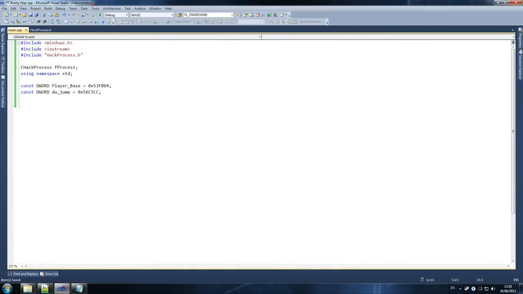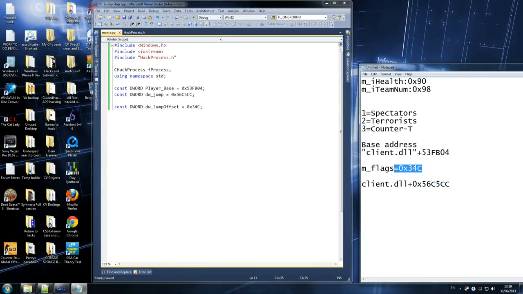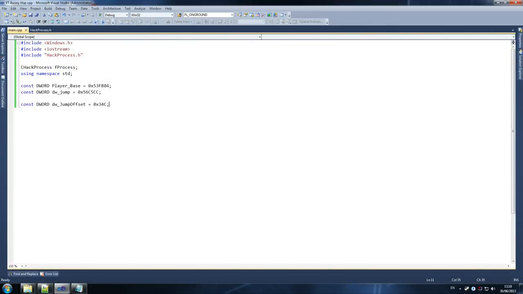And then we go const DWORD again, dwJumpOffset equals 0x34C. Now, if you look here to match our results again, 34C, that's our m_fFlags. So you can call that m_fFlags if you like. I want to make it a bit simpler by calling it dwJumpOffset. So what does that tell us? It tells us if the player is on the ground, standing, crouching, whatever. So that's how we know when to jump. If he's on the ground, we jump. If he's in the air, we minus jump, etc.